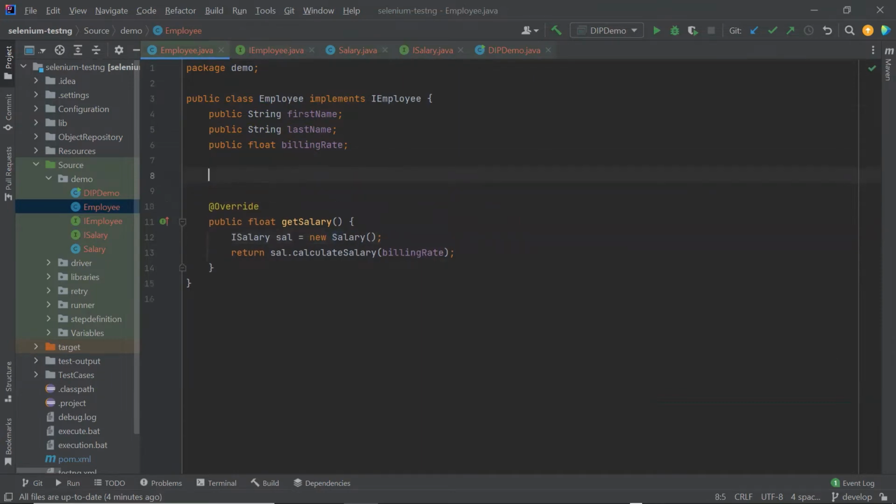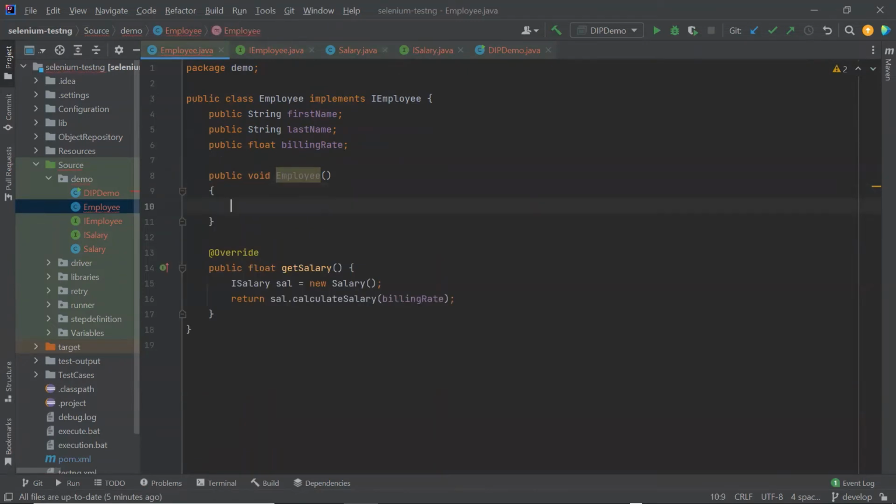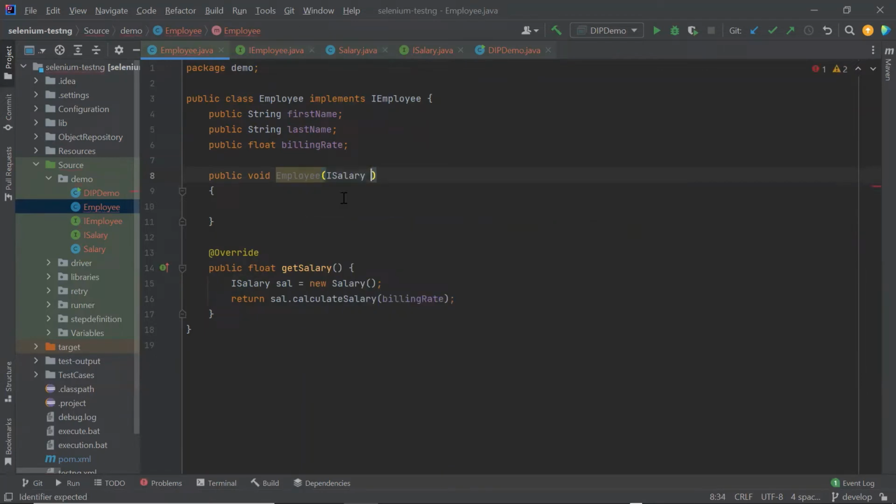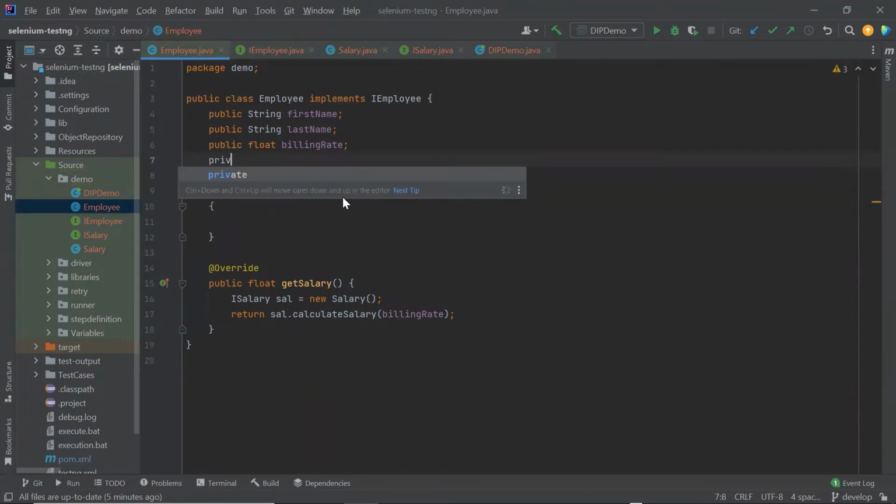Now to make it DI compliant, what I can do is create a constructor over here, and then I'll add the dependency of the ISalary object in the argument. Now let me create a private object of the ISalary interface.